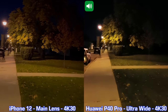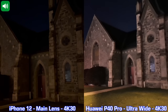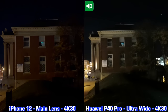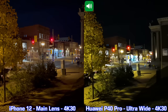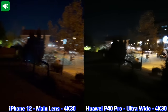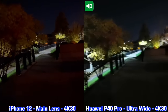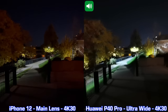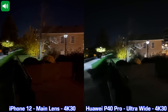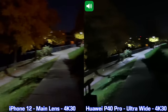This is how recording in low light looks in 4K at 30 frames per second. We'll stop here and pan right slowly, then back left. Moving on to our second low light recording — again using 4K at 30 frames per second, ultra wide lens on the P40 Pro, and the main lens on the iPhone 12. Using the ultra wide on the P40 Pro gives you more light and better videos; using the main lens on the iPhone 12 gives you more light and better videos.